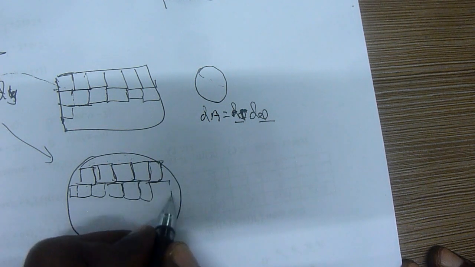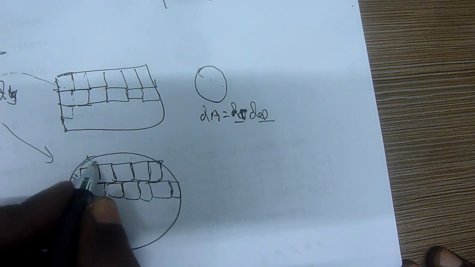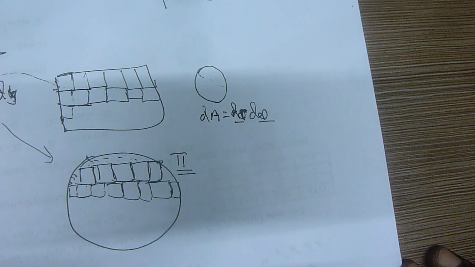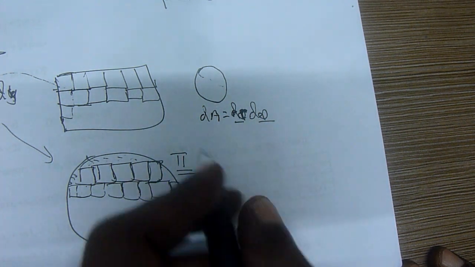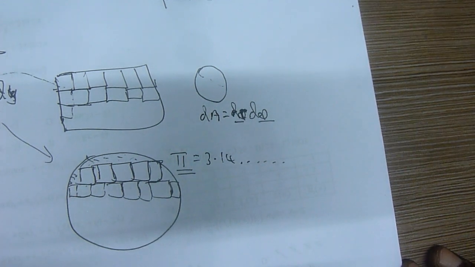you won't be able to see the exact circle. Then you are missing a lot of space there. That is the problem, and you will notice pi plays a role here. That's why it's very difficult to find pi in an accurate state. That's why pi becomes an irrational number. It's not a rational number anymore. Pi will go on and on. You see, it goes 3.14 and so on. You cannot stop it at all.